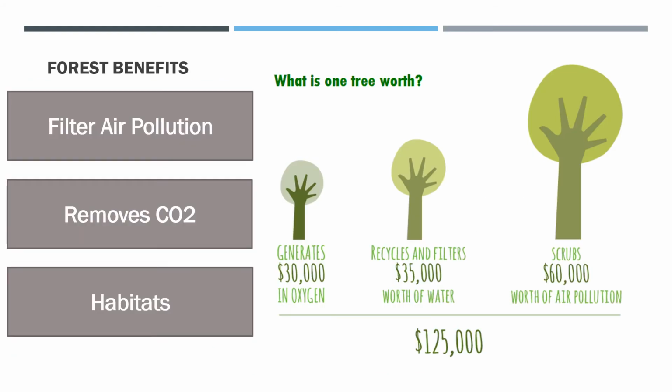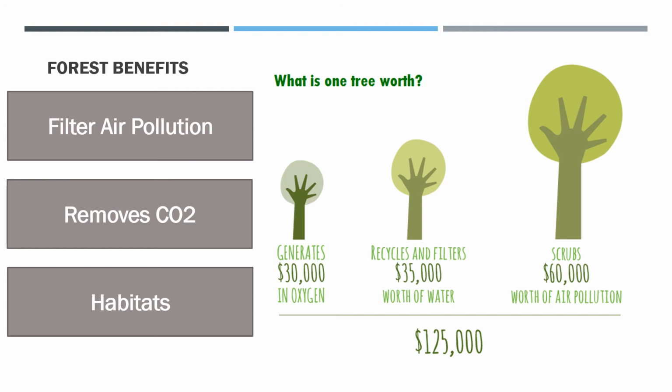Our forests provide many important benefits. First, they filter out air pollution. So as they take in the CO2, they're also taking in any air pollutants which may be in there. We call this scrubbing. And it's estimated that one tree can do $60,000 worth of air pollution removal for us in 1 year, which is pretty impressive.